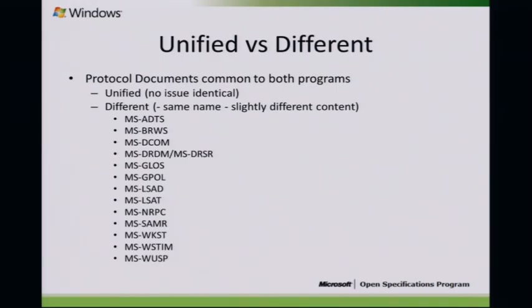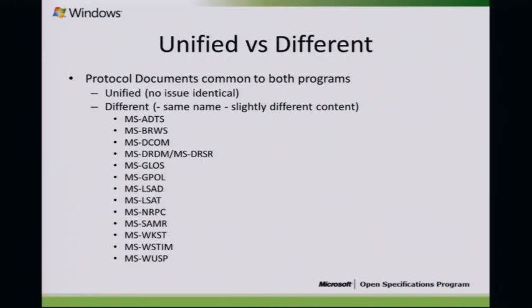Tom Talpy touched on this as well, and I like the way he glossed over it, but I just want to reiterate, when you look at the websites, if you're going to download protocol specifications, there are in fact some documents, so this is technical specifications now, protocol specs, that appear both in WSPI, i.e. the European side of things, and the American side of things. They have the same name in most cases, but the content differs slightly, okay? So this is just a kind of warning to you.